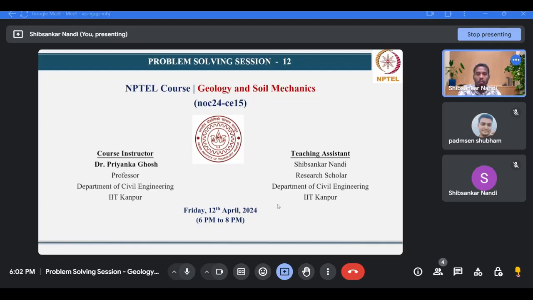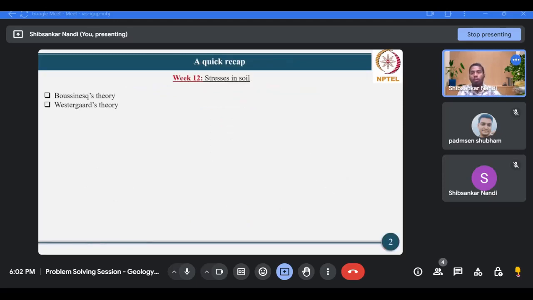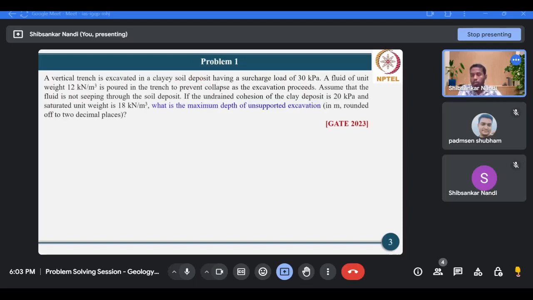However, apart from this topic, we have also learned another important aspect in soil mechanics, that is stresses in soil, and mostly we have seen the applications of Boussinesq's theory and Westergaard's theory to determine the stresses inside a soil mass due to application of different types of loading conditions like point load, rectangularly loaded area, circularly loaded area, and so on. Okay. So we'll also take a few problems regarding this aspect. So now let's start with today's problem solving session with this problem.